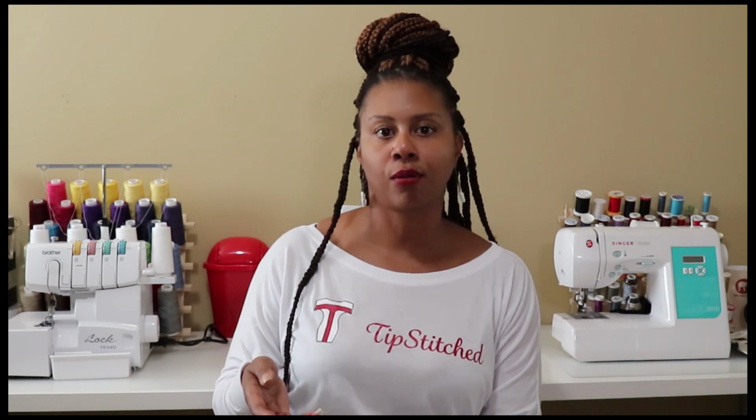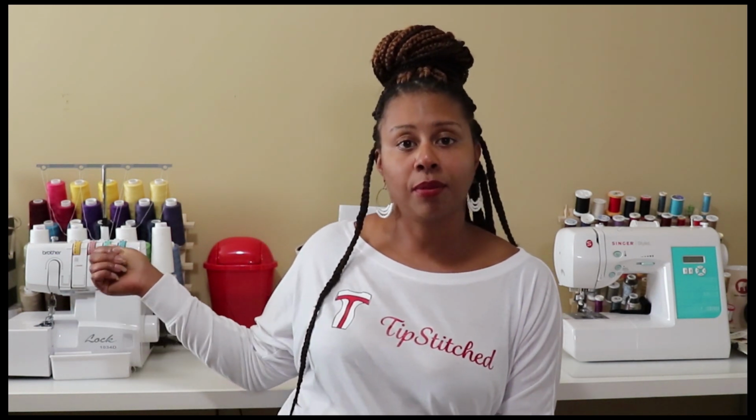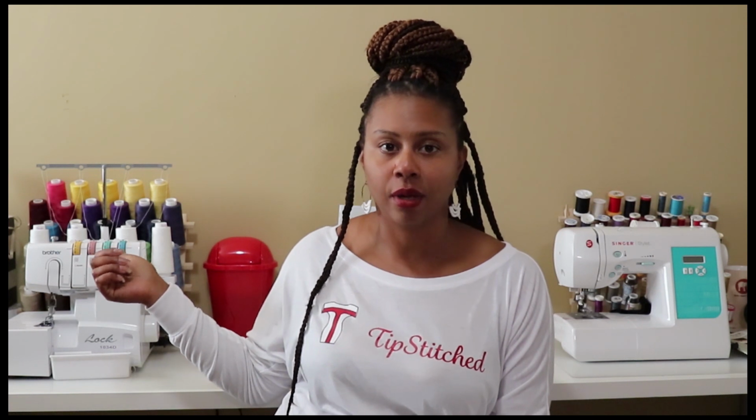I have two because I'm lazy, and one is always set up with a neutral, either black, white, or gray, and the second one is typically set up with the color of whatever the latest project I completed was. So sometimes I care about the inside of my garments matching the serger thread. So I have reds, blues, greens, and all these different colors back here behind my machine that I use for certain projects. But when I can get away with it, or when it's an odd color and I'm not going to buy four spools of that thread, I use either the black, the white, or the gray for the base.